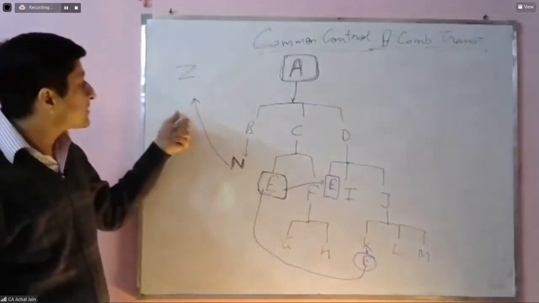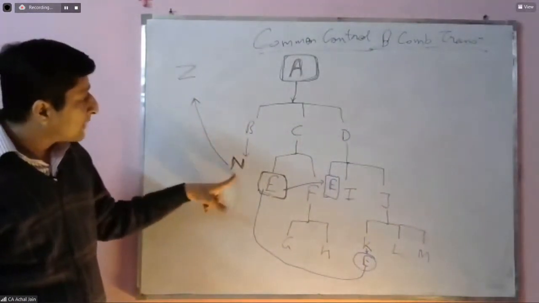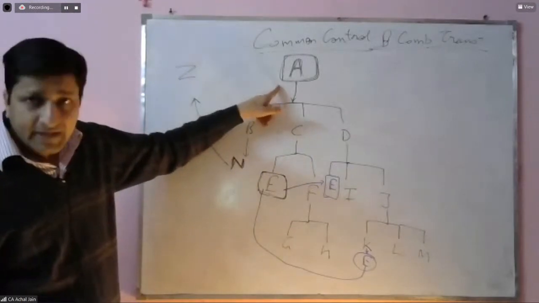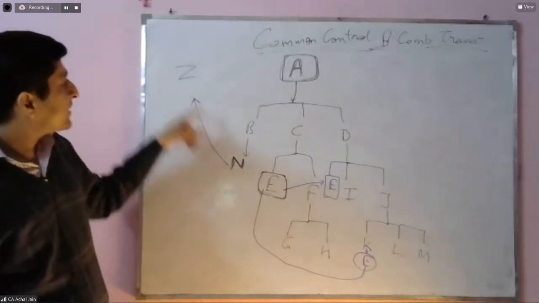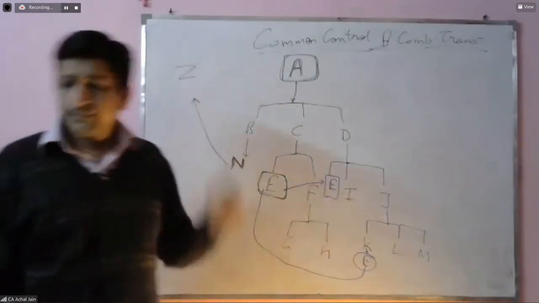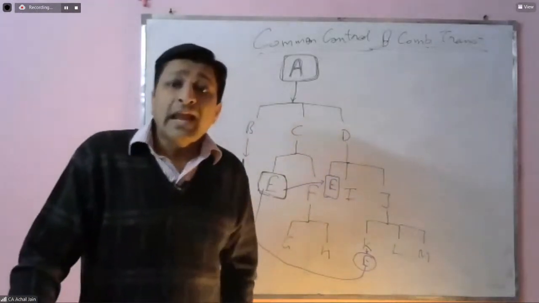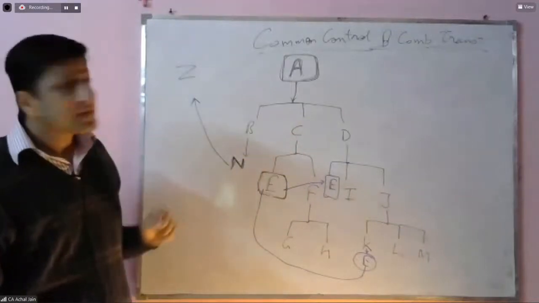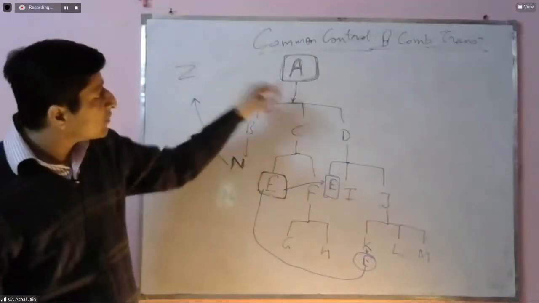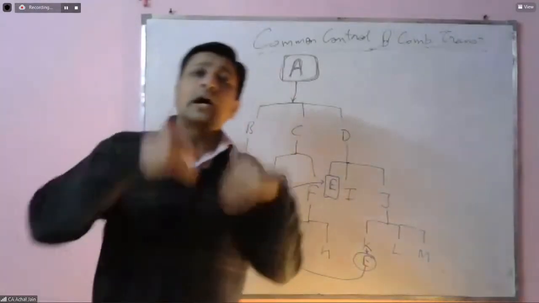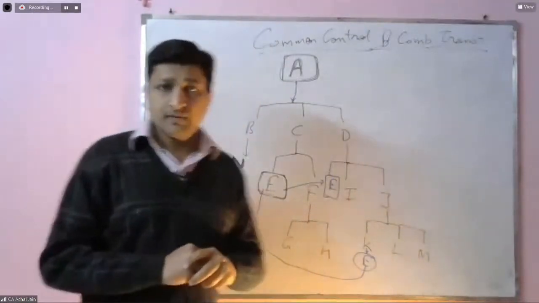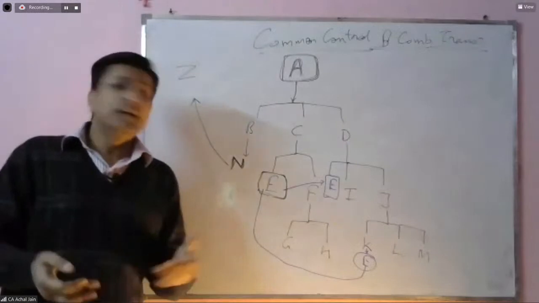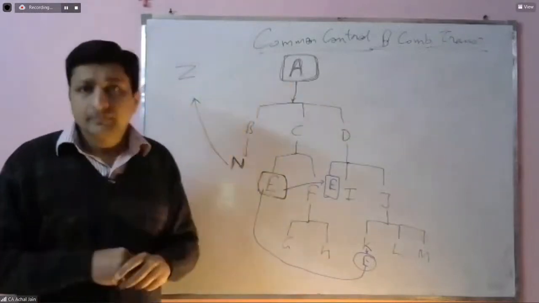Unlike this one, wherein prior to acquisition of N, it was controlled by A, and after its acquisition, it will be controlled by Z. And by control, you may be thinking, but sir, is E not controlled by C? How can you say E is controlled by A? So we are talking about ultimate party which is controlling. A is controlling C, C is controlling E. So ultimately, E is controlled by A only.